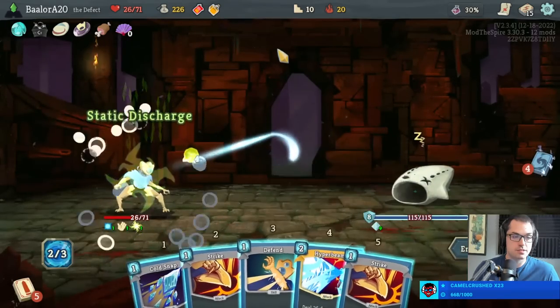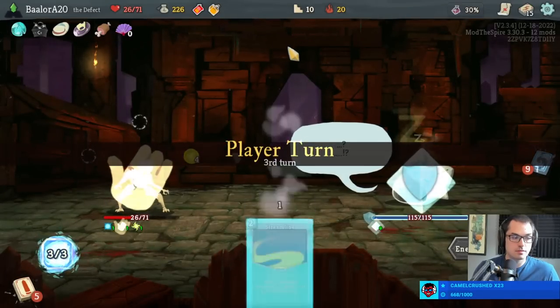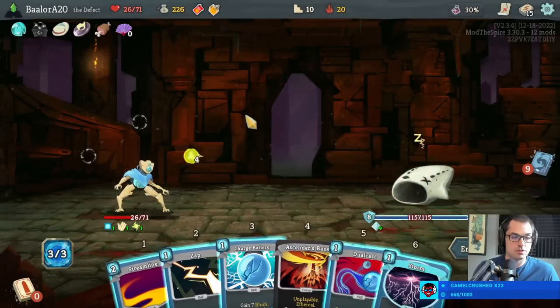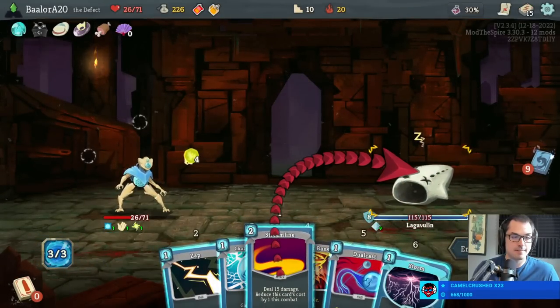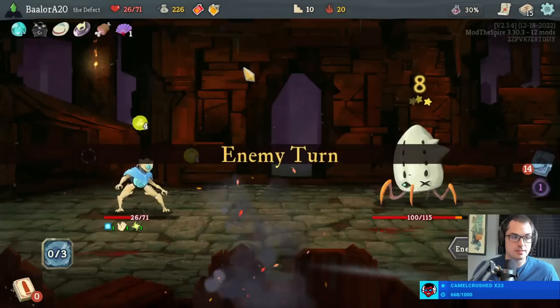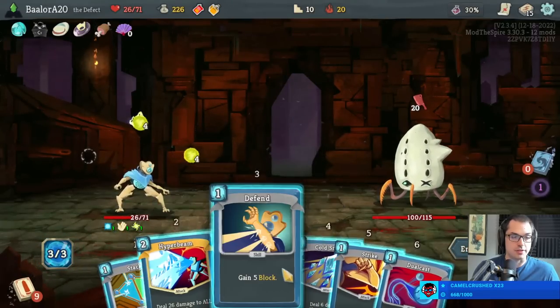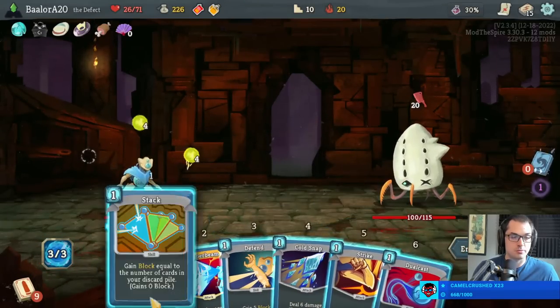Gonna play this. Oh, Streamline. Let's play that, with Streamline, Zap. That way, if we see the Streamline again, it'll be discounted. Also my face. Ouch.